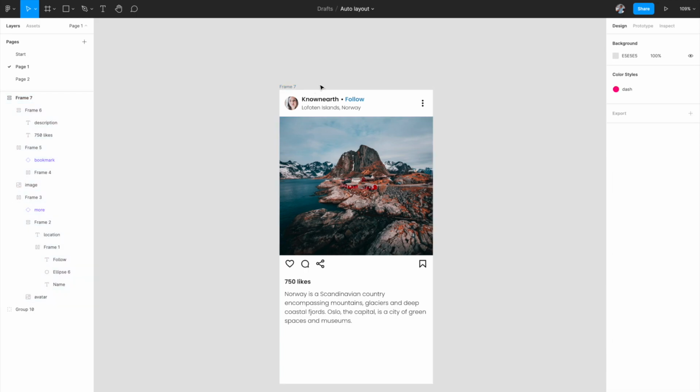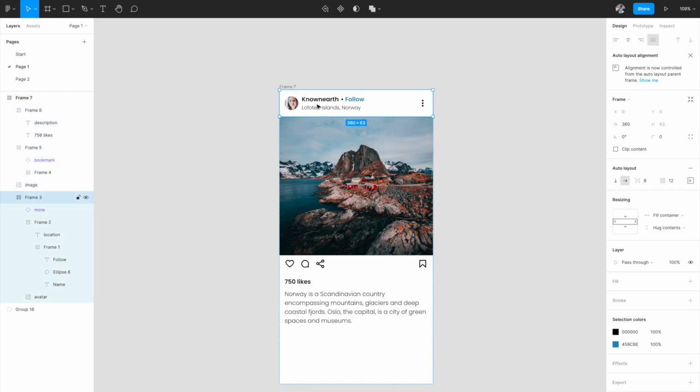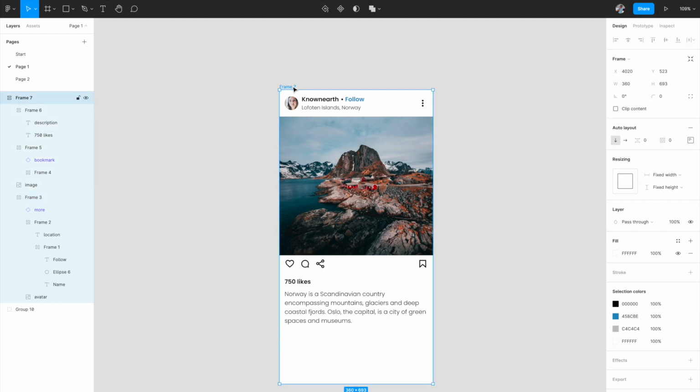And the reason is, if you remember when we were building the first frame, we have not told the auto layout what to do and which is a stretchy element in this frame. So for the bigger frame, we have not told auto layout anything about which one is the frame that should stretch up when there is more space available.